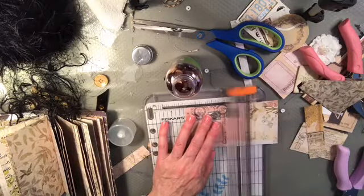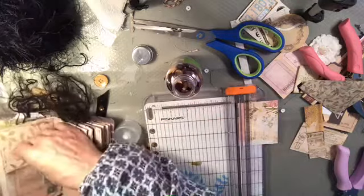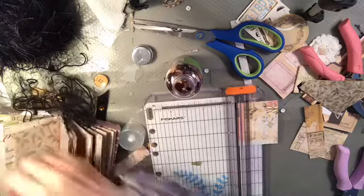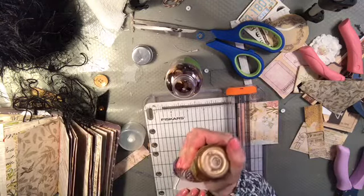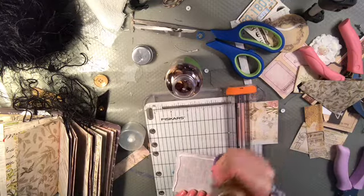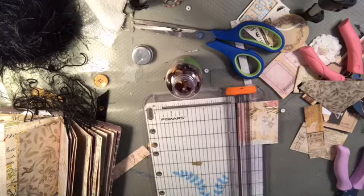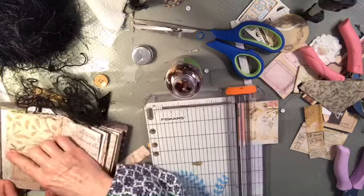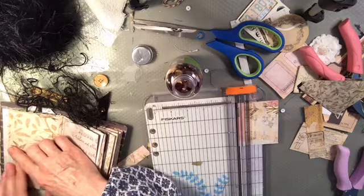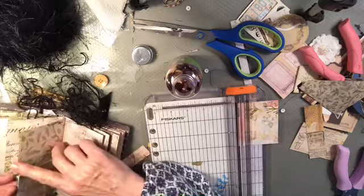So the lady I walked with this morning, I met her at my step class, and she's super nice. And she had breast cancer, and she's very, very health conscious now. She's probably somebody that's good to be around, because she's got a positive energy, and I really appreciate that about her.